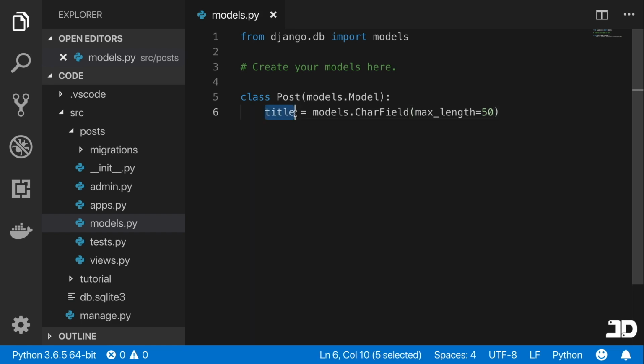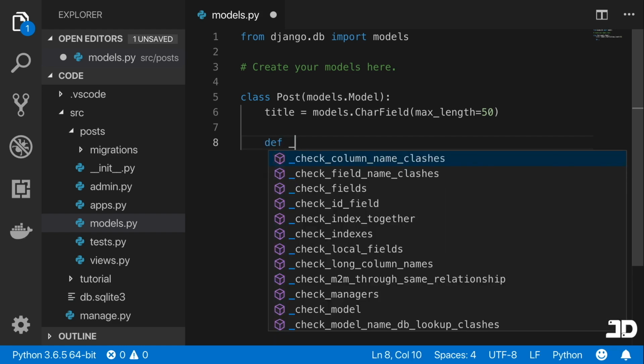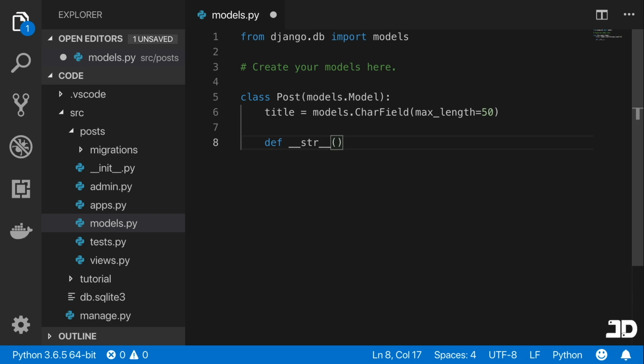And with this title field, we can also go ahead and define a method on our class to help represent the model when it's being viewed in the admin and in other places. And we can just say def __str__. What this method does is basically define the name of this post in terms of how it is actually viewed. And this is best explained just by seeing what it does. So we'll just pass in self because it is required. And we'll just say return self.title. And so with that, you've actually created your first model. And now you can go into the admin, you can create your own posts and actually see them.